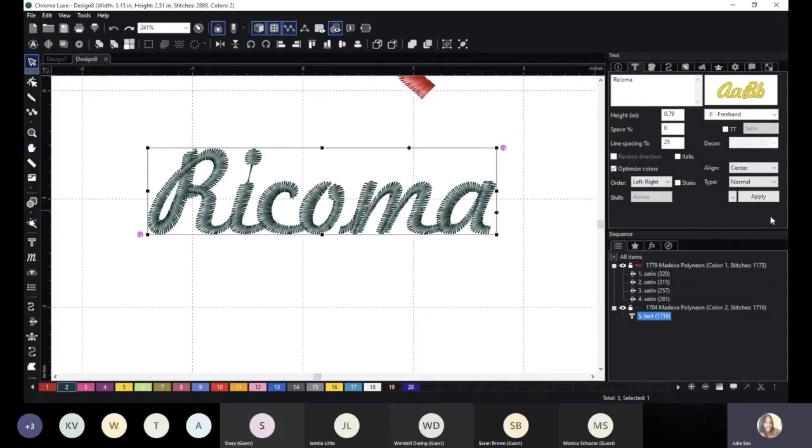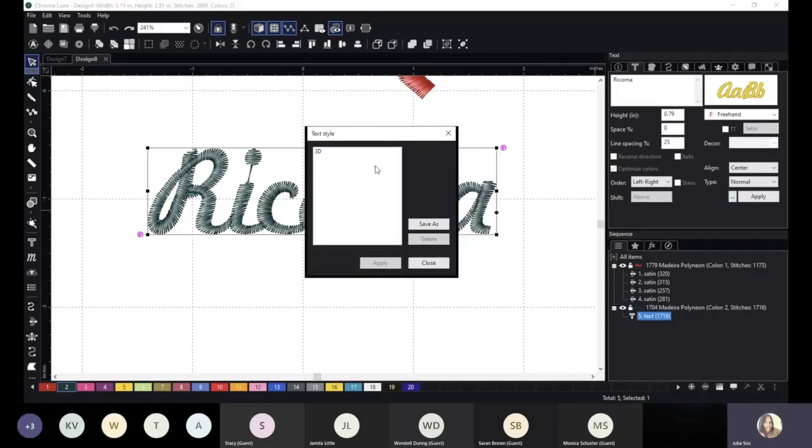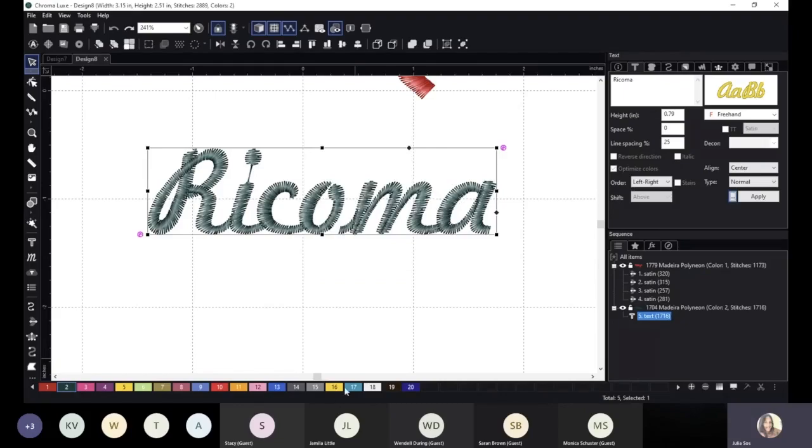It is located next to the apply button in the top right hand corner. This small icon that has 3 dots is very hidden, and if you click there, a small box pops up and it says text style.